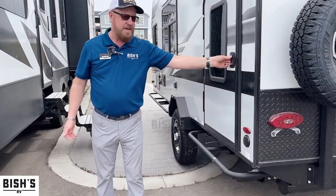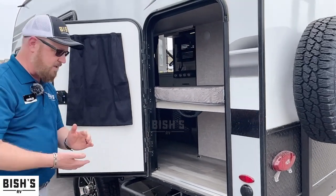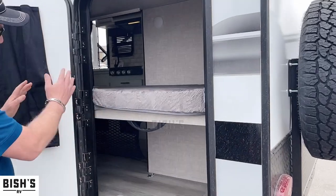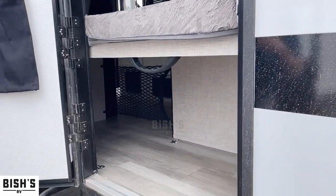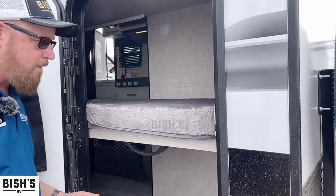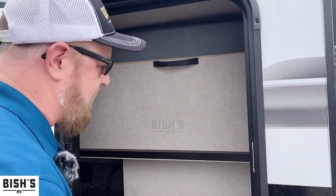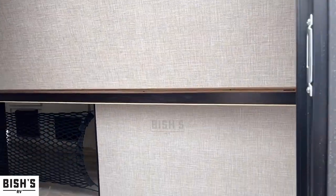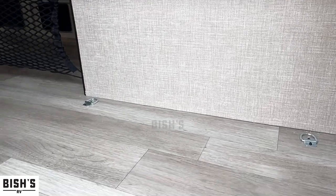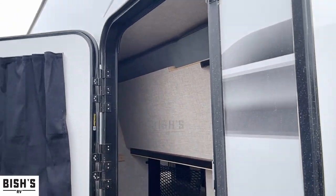One of the neat features on this unit is a bunk model, hence the BH in the model description of it. And this little access door is not really designed for people to go in or out because there's no stairs, but it's really designed an easy way to load your gear or your pets or what have you. And this bunk slides up just like that and locks. You got some lights down here. You got some tie down points. Whatever it is you like to take with you camping, you put a couple kids' bikes in there, maybe a small little generator, a couple coolers.